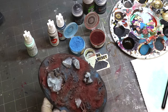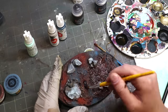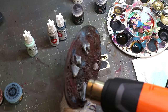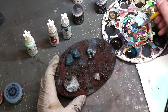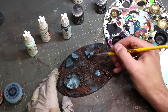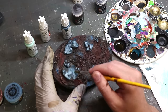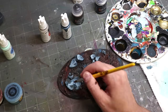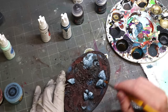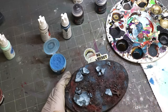So instead, I'm doing this nice, simple, relaxing, messy, pigment-infused, slap washes around, dry brush stuff, you know, play with colors early. I already know what color the knight's going to be, so there's no risk to doing this early. It's not like it's going to clash. And I made sure as I built it to test fit it to his feet, so I knew exactly where he was going to stand. So once all of that's done, I did this first so I would force myself to put the time into it to make it look cool.